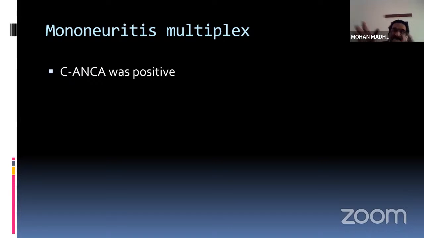When you see multiple limb weakness, we try to think in terms of multiple radiculopathy. We commonly have a tendency to diagnose that. But the examination tells you that the pattern is not fitting with the root, the pattern is fitting with the nerve. You have to pursue it that way. Okay, any questions on that case?